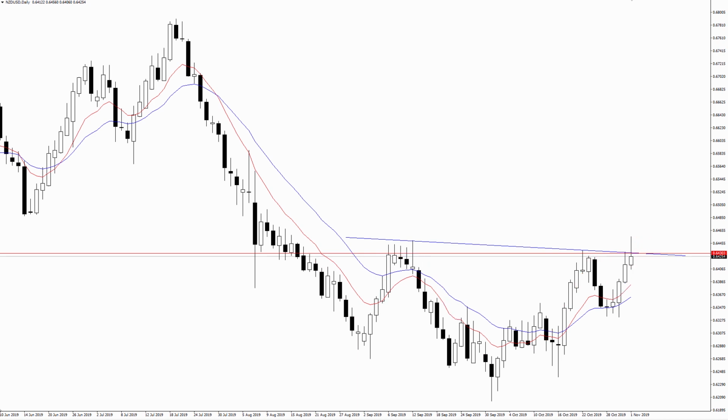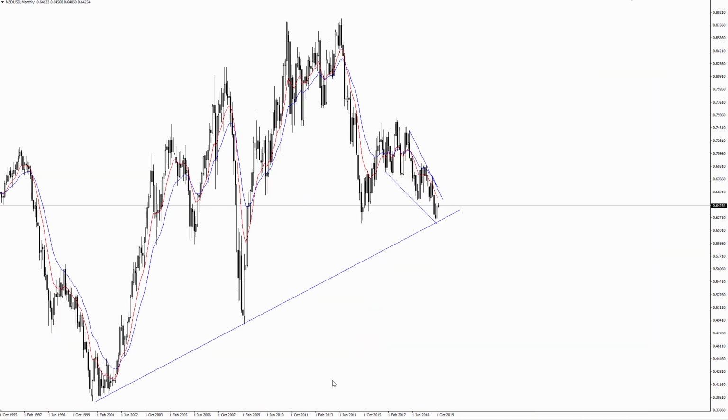So I mentioned this a couple weeks ago based on the weekly and monthly time frame. So here on the monthly time frame, you can see that we have this long-term trend line that extends from the 2000 and 2001 lows. We then had this bounce in 2009, which enabled us to draw this trend line. And look at what's happened recently. We had this bounce in October right from that trend line.